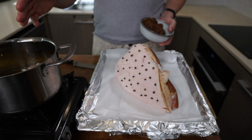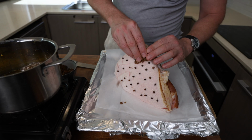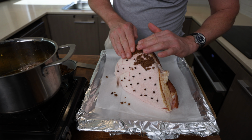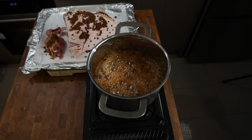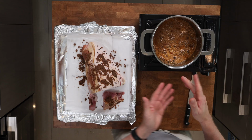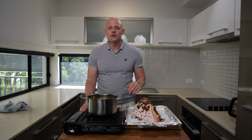While our glaze is coming to the boil there, I'm going to take about another 50 grams of the demerara sugar and just put it onto the top of the fat. So once this is reduced down by about 25%, we're going to kill the heat. Let it cool down for a few minutes, and then we're going to cover our ham.